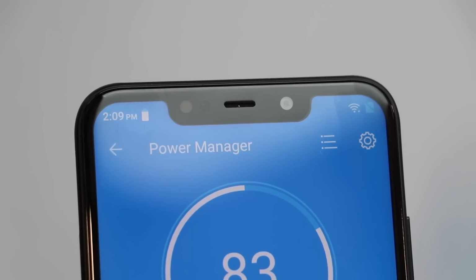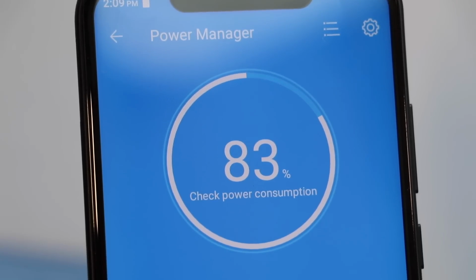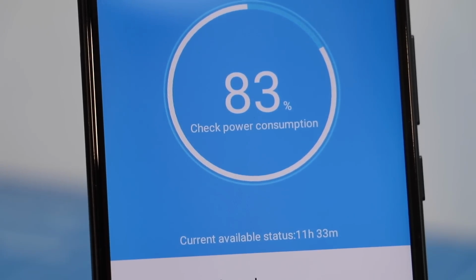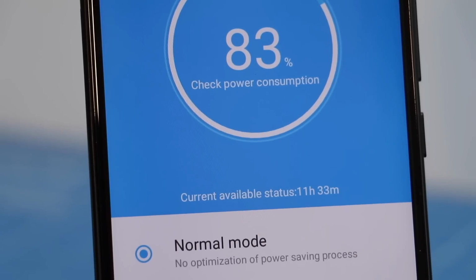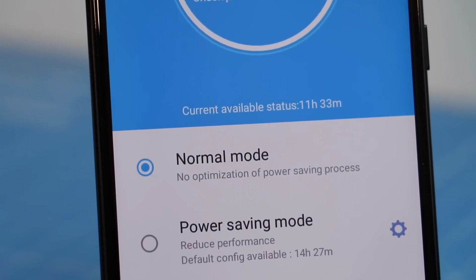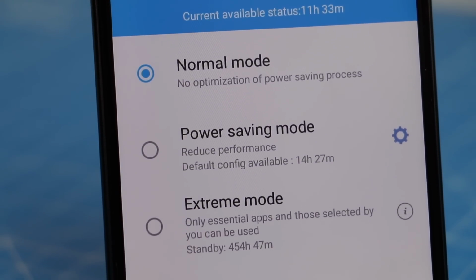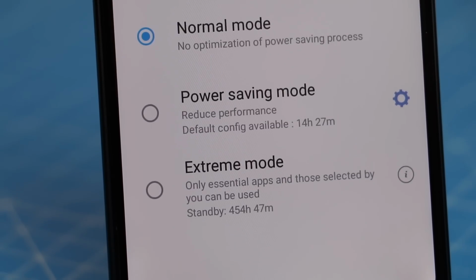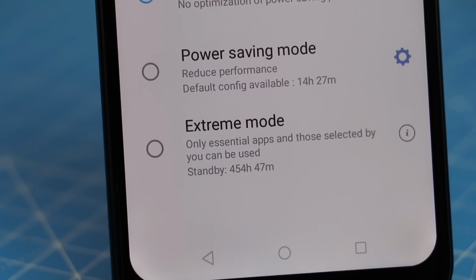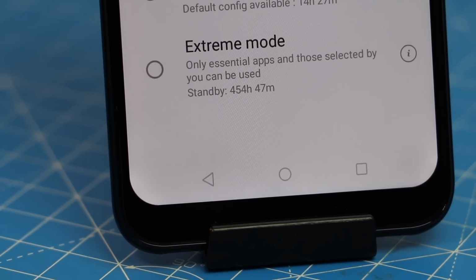In terms of battery, it has a 4000 mAh battery, which is fairly large, and still the phone is quite slim, which is commendable. It also has the OTG charging capability, which means that if you have two phones and the other phone or the other device is running out of charge, you can use the battery of this phone to charge the other phone. That's a really wonderful thing. This phone will easily last you one full day with the 4000 mAh battery that it offers.